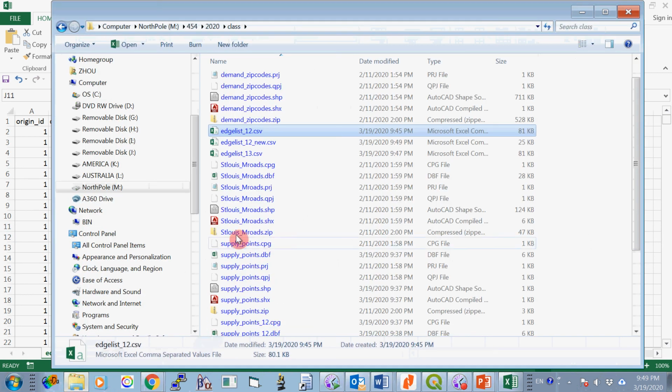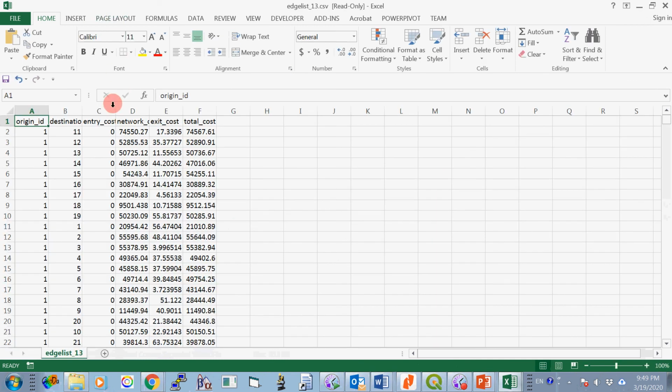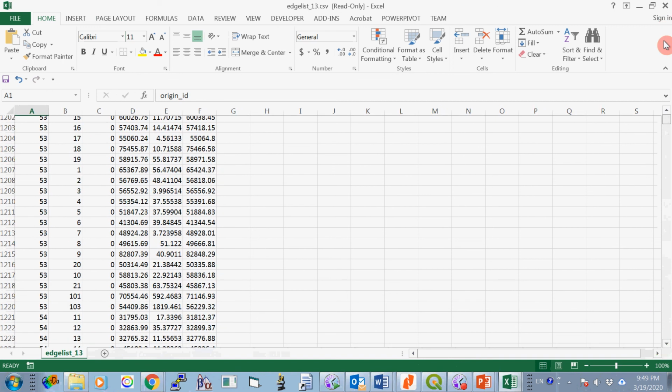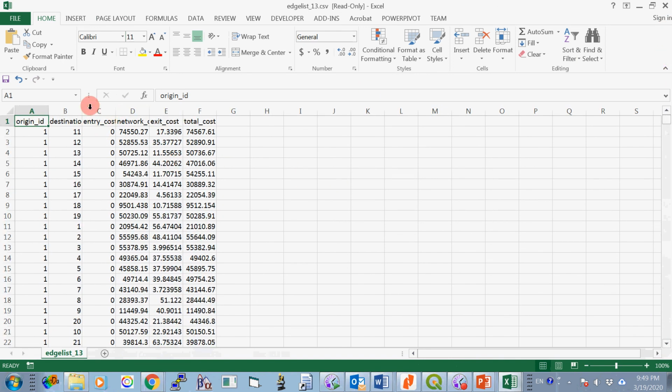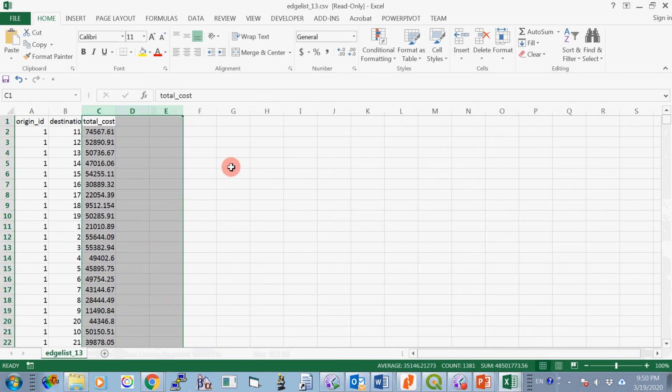Now let's do the same thing for edge list 1, 3. Open it. Yes, it's read only. So it's the correct number of edges. And also we have the new supply point incorporated. We delete entry cost, network cost, and exit cost, so we only have origin ID, destination ID, and total cost left.